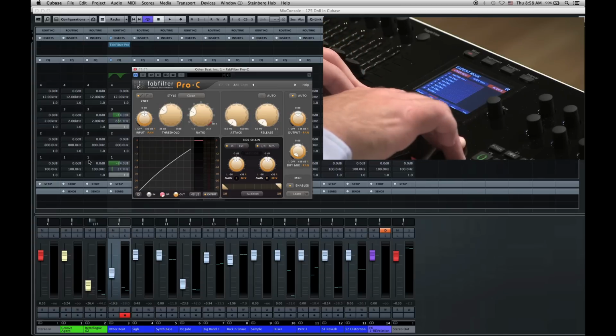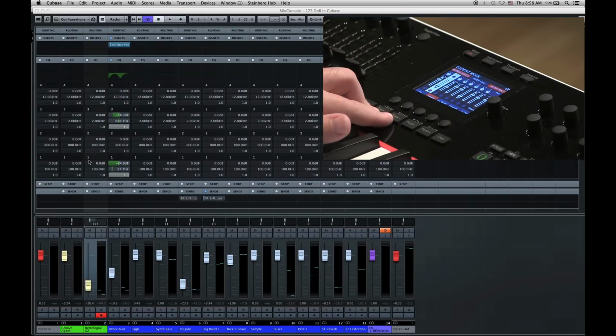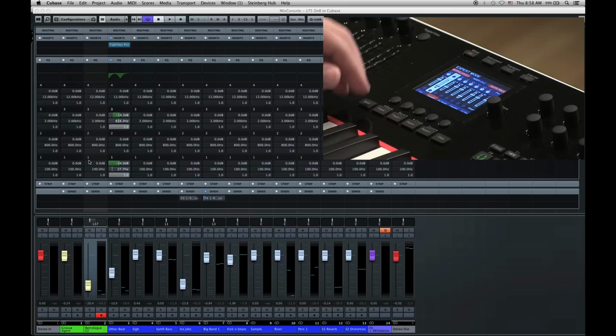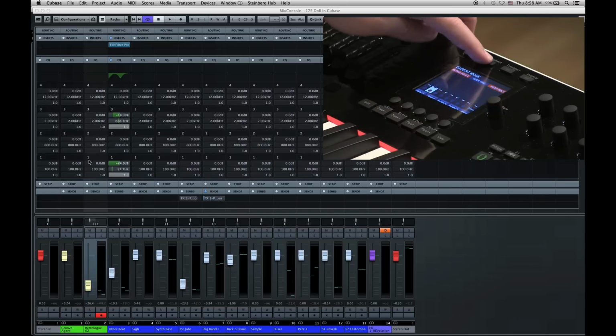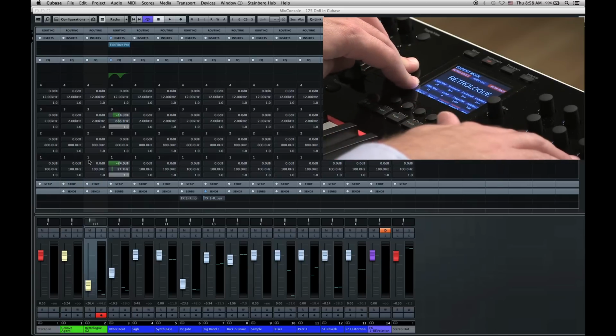If I want to come through and switch over to instruments, I can pick one of my virtual instruments here. Let's go pick this one. I can switch from mixer mode over into instrument mode. And then just as earlier, by default, the 8 knobs are actually set to the 8 most common parameters on a virtual instrument that would give you the greatest effect on sound. So things like filter cutoff, etc. if you're using a synth.